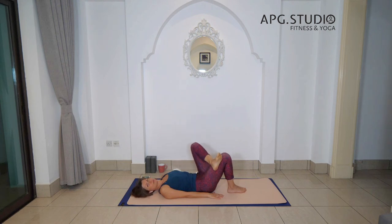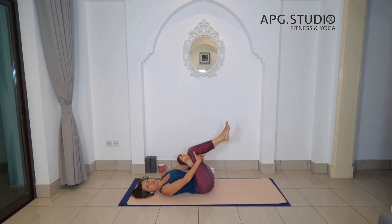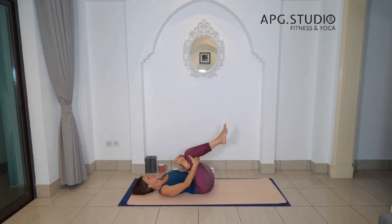Now cross your left over your right. Hold the stretch, or maybe you need to lift your right leg higher, or even bring your hands behind your knee to pull your right to you, and still try to move your left knee away if you're stretching your left side. Check upper body, hopefully there's no tension in your neck or your shoulders.